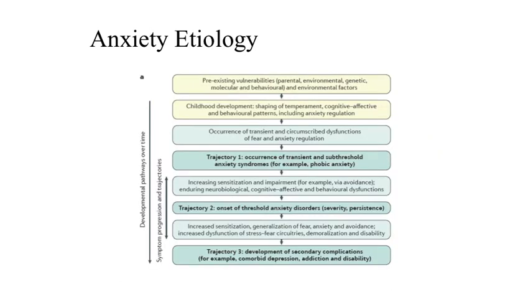The etiology of anxiety is thought to be a combination of pre-existing vulnerability plus life stress that leads to the expression of anxiety symptoms. The pre-existing vulnerabilities are a combination of genetic predisposition as well as parental and environmental factors that can lead to the presence of childhood adversity. Stress is made up by the combination of traumatic experiences or occupational stress or other factors in the environment and social structure of an individual's life.